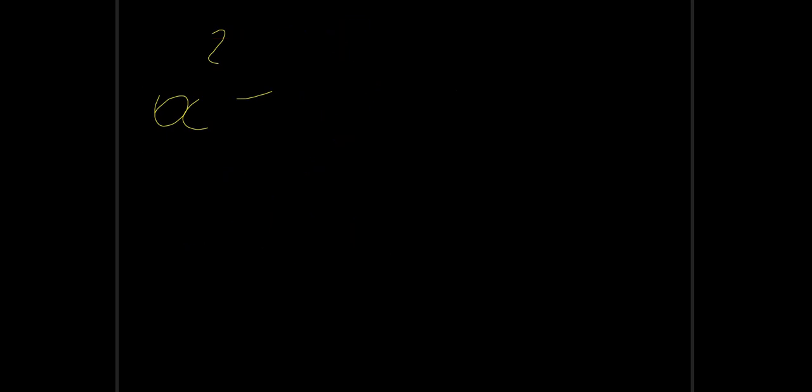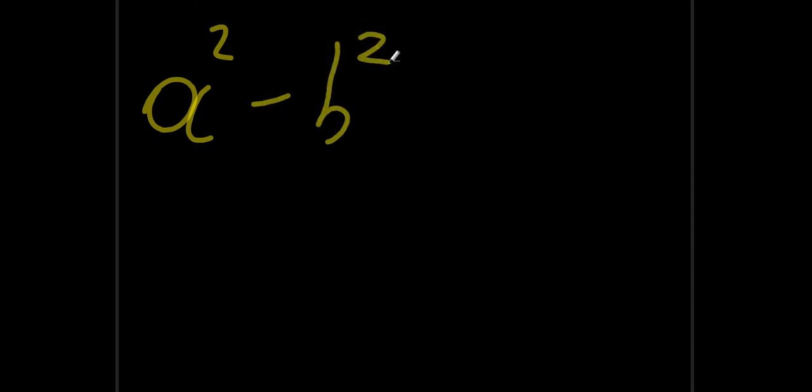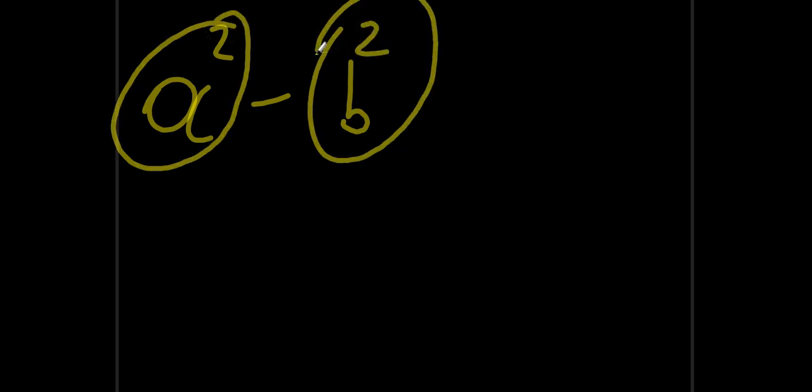If you look at this expression, let's rewrite it a different way. So we have a squared minus b squared. You see a takeaway sign between the two terms, and that's what we call difference. And these two terms, a squared and b squared, are squared numbers, or anything being raised to 2, we call it a square. So this is telling us difference of two squares, because this is a square and this is a square.